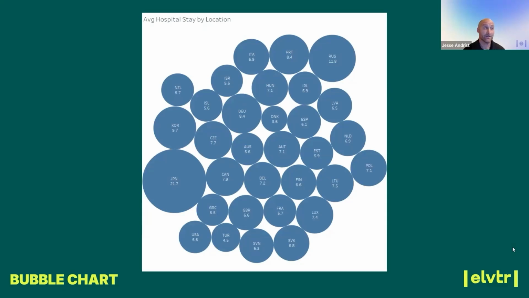I don't understand where the prejudice comes from, but there is a huge prejudice against pie charts in analytics. I don't know if I fully get it, but every course I've taken has been like, don't ever use a pie chart. I don't fully get that. I think there's times that it's just fine.